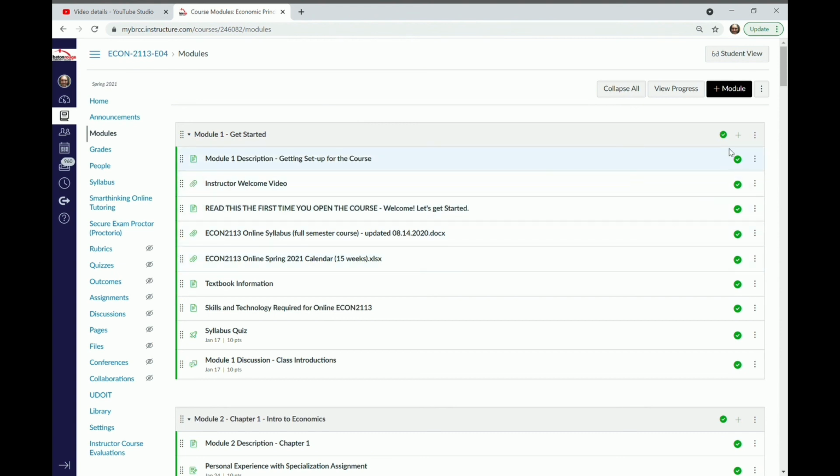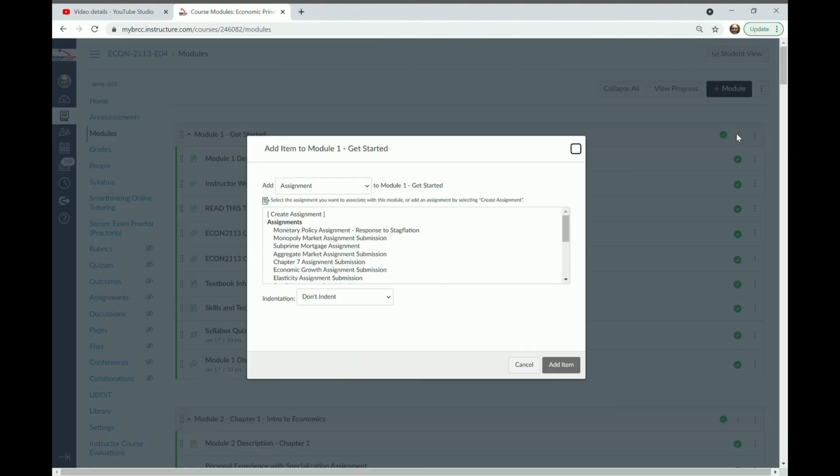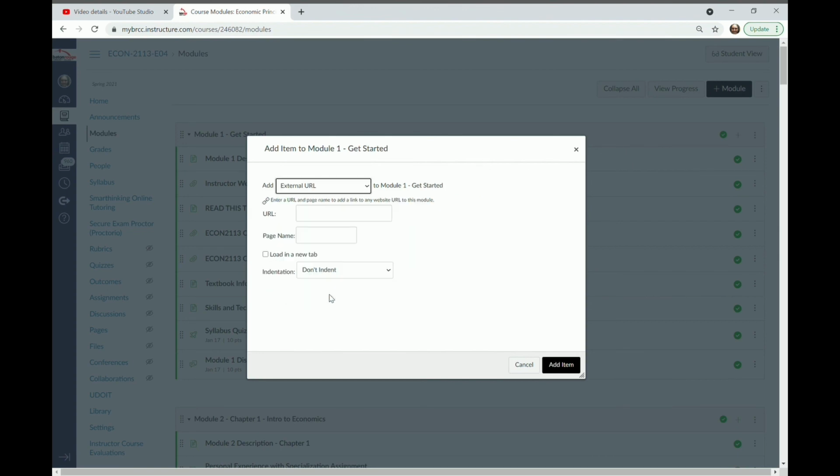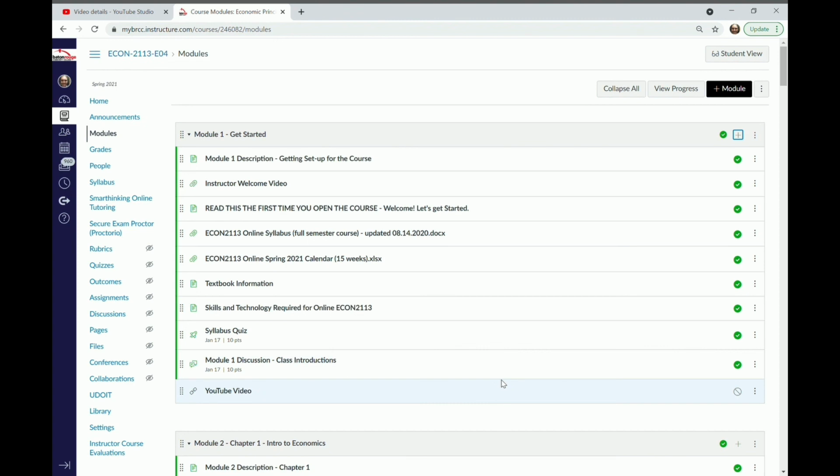And if you click on the plus sign at the top of any modules, you'll get the option to add an external URL. Click that and enter the URL for your YouTube page right here. We'll call this YouTube video and click add item.